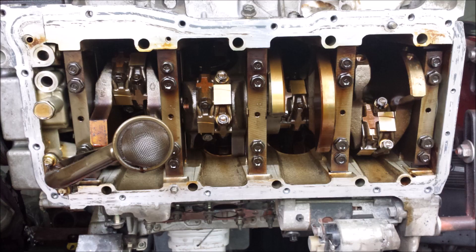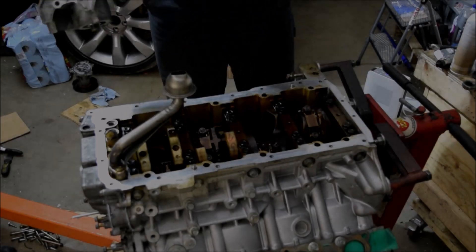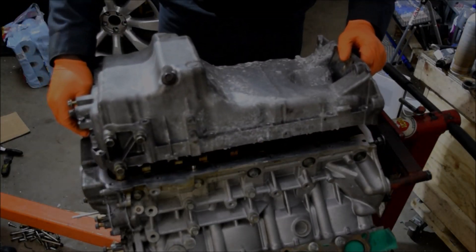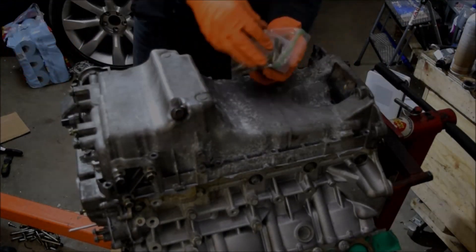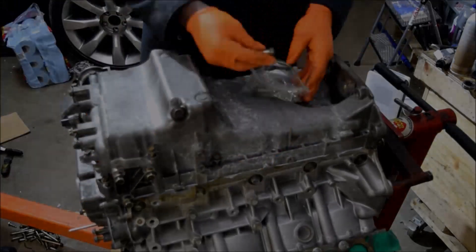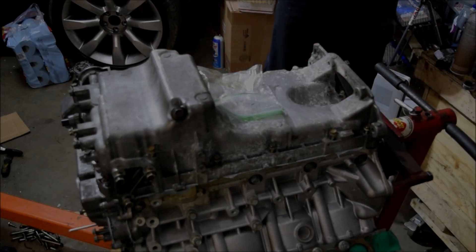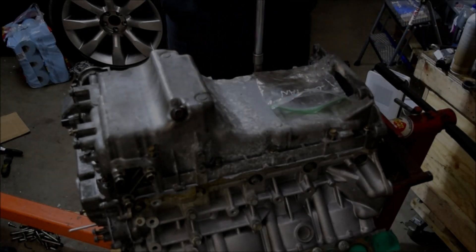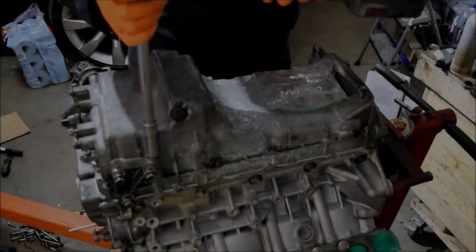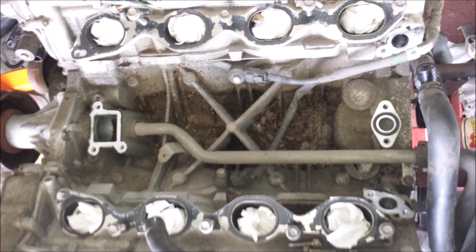Something got into me and I got the time and set up the equipment, so I decided to show more than a glimpse of what I usually have to deal with when installing one of these engines. There's a lot of footage. I haven't done a complete engine replacement video because you need someone to hold the camera. For what I'll be doing here — just installing seals to a point where the engine is ready to be installed in the car — I have about 15 hours of footage.